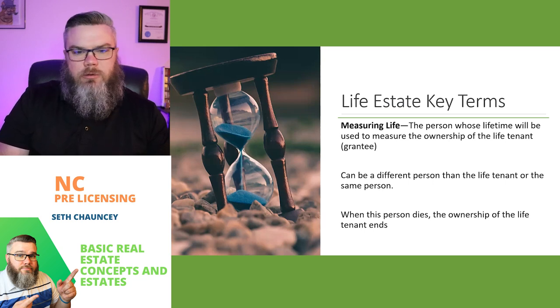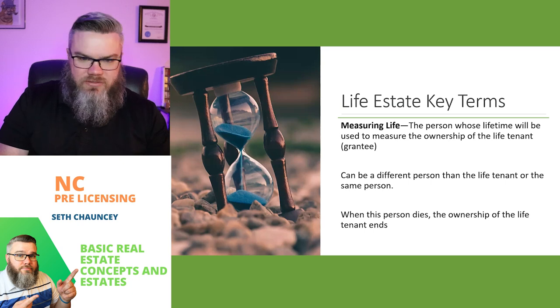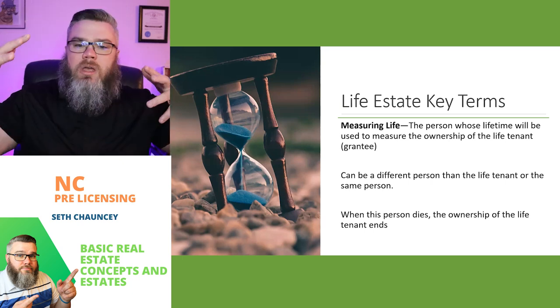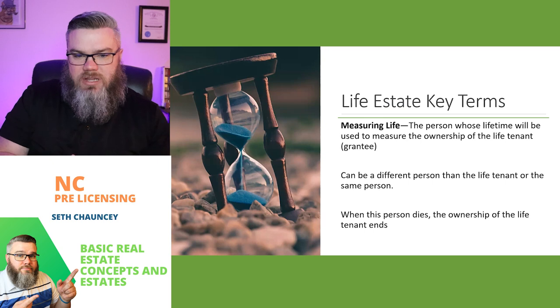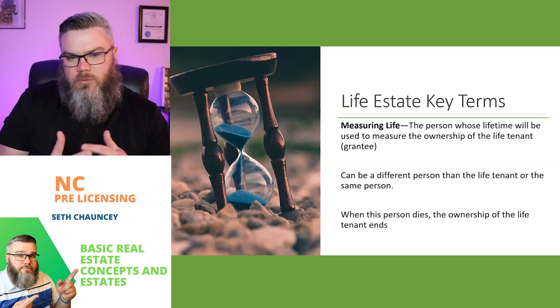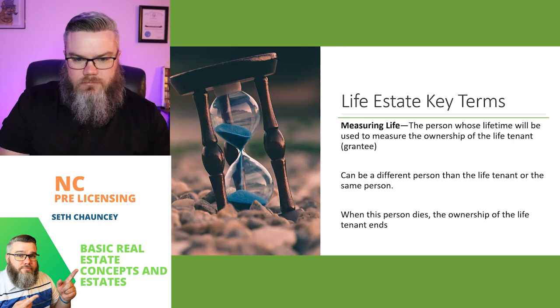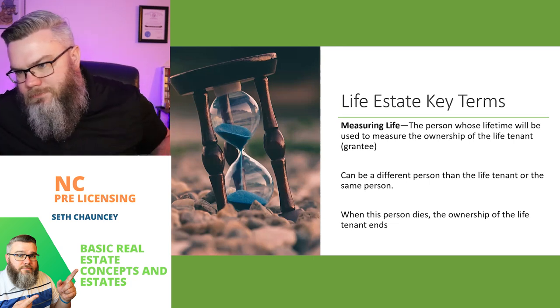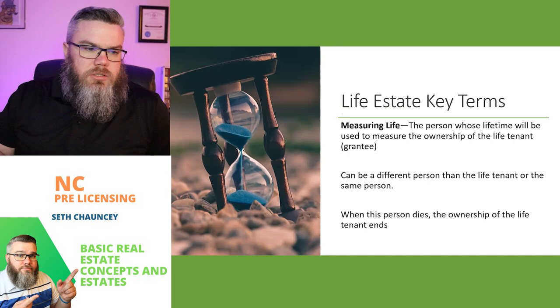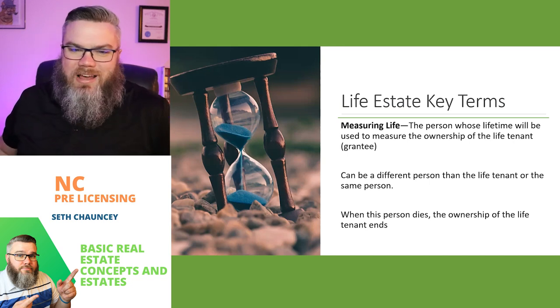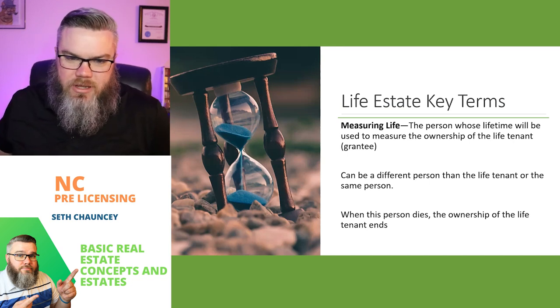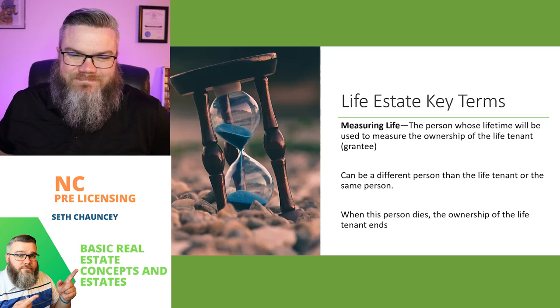They're going to say, okay, we're going to give it to Jacob's kids. He didn't have kids, give it to Jacob's parents. He didn't have parents, give it to his siblings. He didn't have siblings. And if they go down however many tiers are in the respective state, they will try to give it to your next heirs and assigns. And if you don't have nobody and you didn't have a will, the government will take it. The state will take it. So that's why it's important to have a will, because otherwise the government's going to get your stuff.